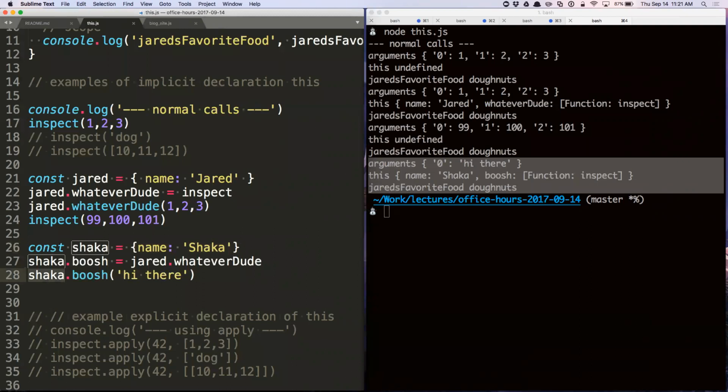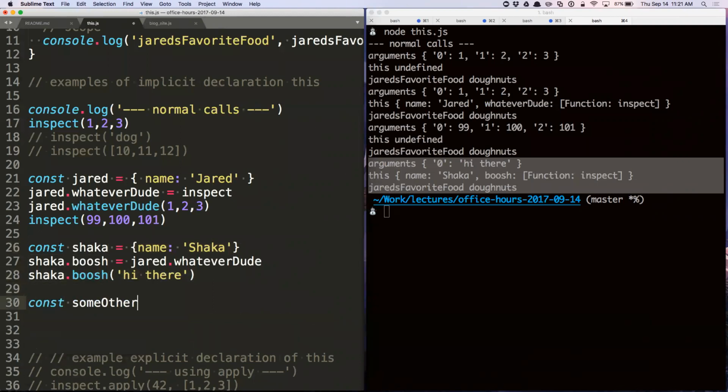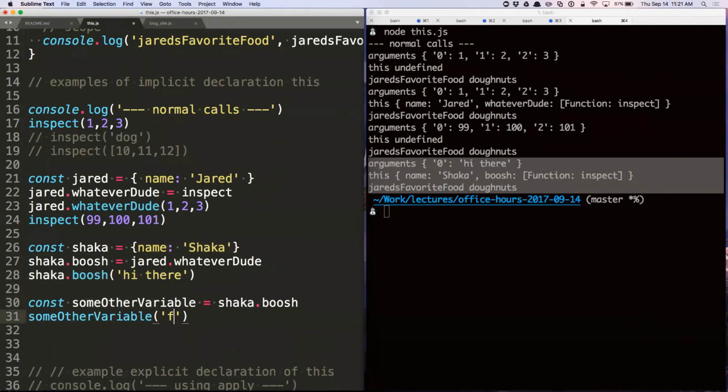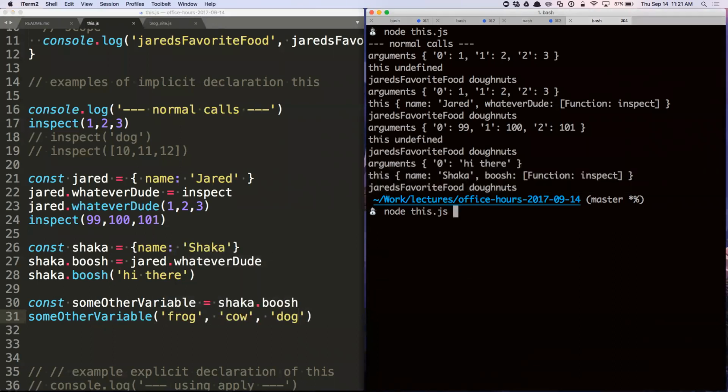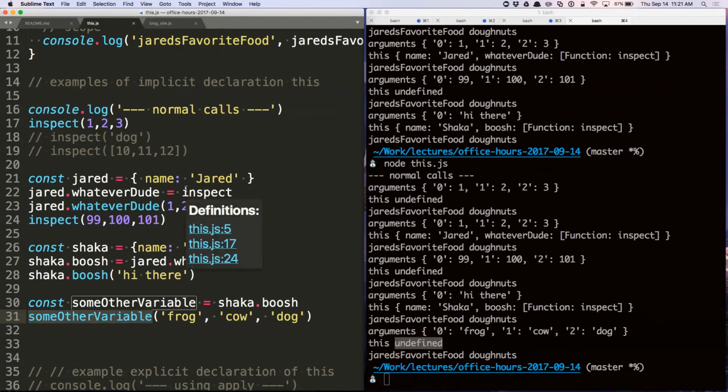This is super implicit. It's not very obvious that this is going on here, but it is important to understand that I can take this function and put it into some other variable, and I can call it. Now again I have an example where the value of this is undefined because I didn't say object dot something. So it doesn't really matter how you get a reference to the function or where it's stored. The calling is what matters.